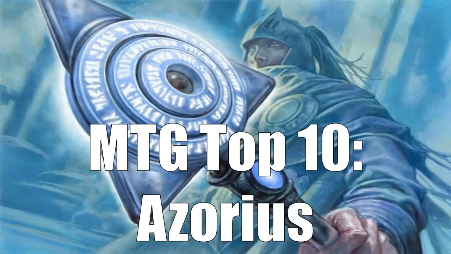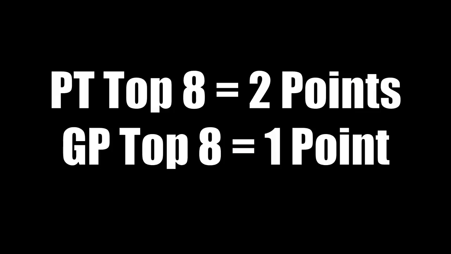To be eligible for this list, a card had to have a blue and white color identity, just like Azorius. Overall, there are 175 cards in Magic that are eligible under these criteria, and in this video, we're going to talk about the 10 that have had the biggest impact on competitive Magic. Before we get started, a quick reminder on how I scored these lists. Pro Tour, Legacy, and Vintage Championship Top 8s are worth 2 points, and a Grand Prix Top 8 is worth 1 point. Now, on to number 10.